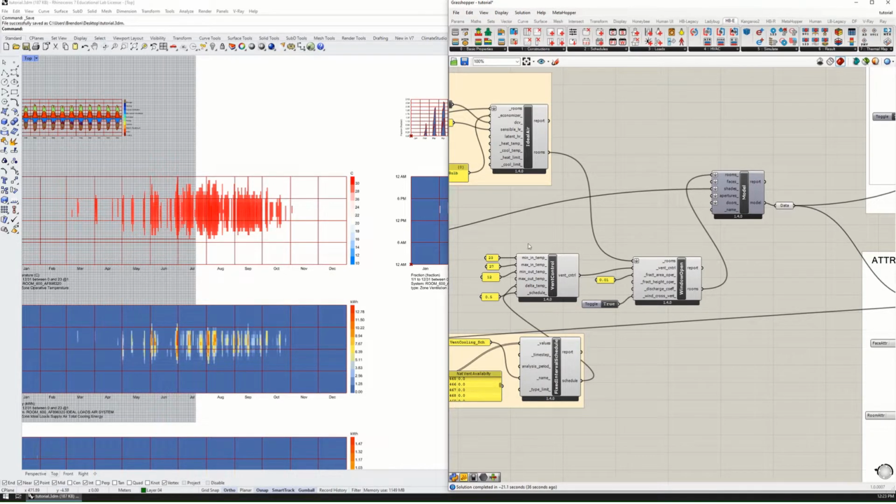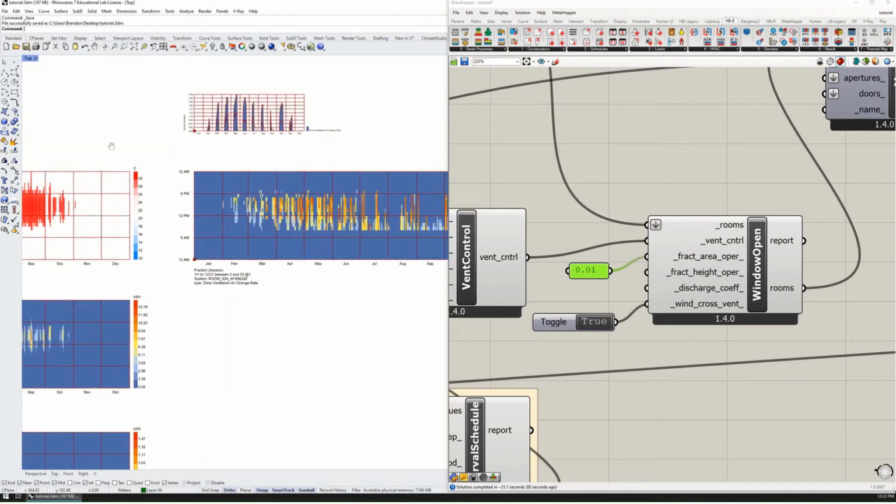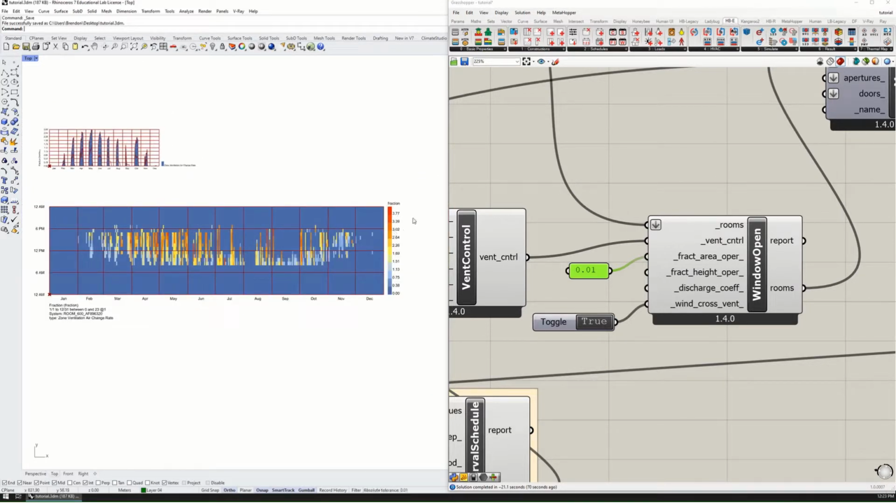Exhaust ventilation. In the last video, we looked at natural ventilation with windows, and I wanted to anticipate the possibility that you may not be able to accommodate windows or enough windows in your design to effectively ventilate it. So for example, I've changed the fractional area operable from 50% to 1%. And now with this smaller amount of openings, I'm getting a lot more air conditioning, a lot more overheating, because if we look at our ventilation rates here, we're only getting a maximum of about 3.7 air changes per hour. Remember, before we were getting over 100 in some cases.